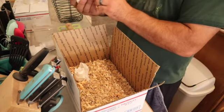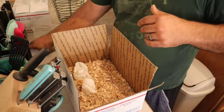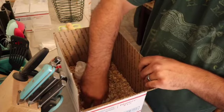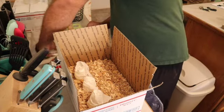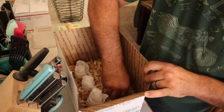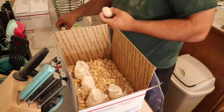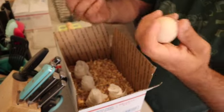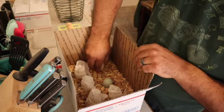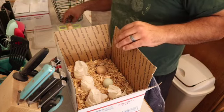All right, we do have some that are pre-wrapped. Boom. And just kind of burrow it in there. I'll be pulling these back out, so it's not a huge deal. All right. Imagine, you see what I just did. Imagine that they're wrapped, okay? I kind of leave a nice little gap in there.